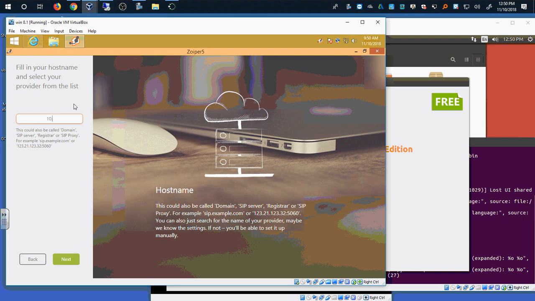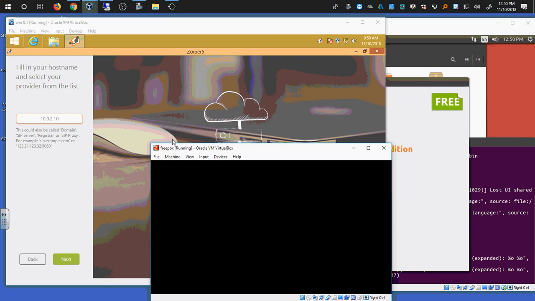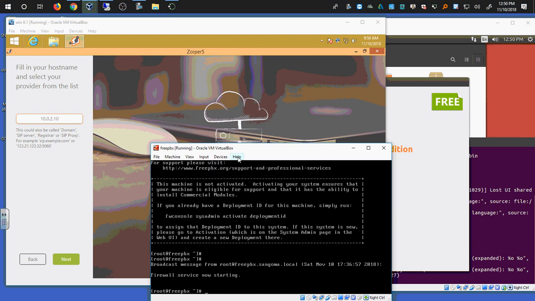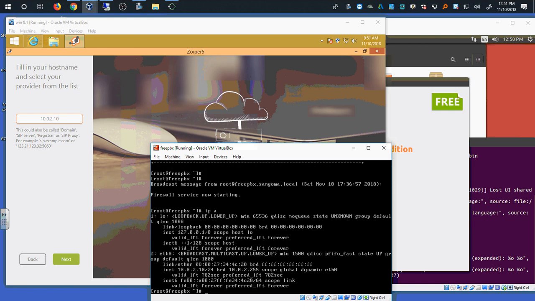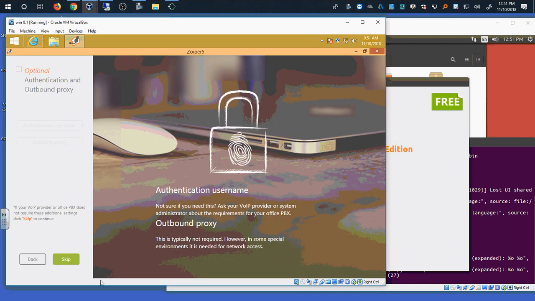If you remember, it was 10.0.2.10. Let me just double check to be sure that's the one. Let's do IP again. So it's 10.0.2.10. Yes, exactly what it is. And then I'll click next here.